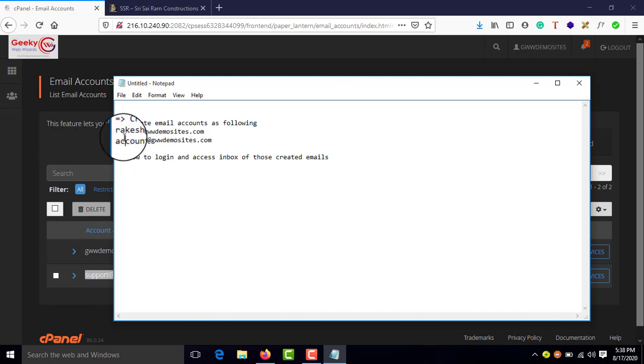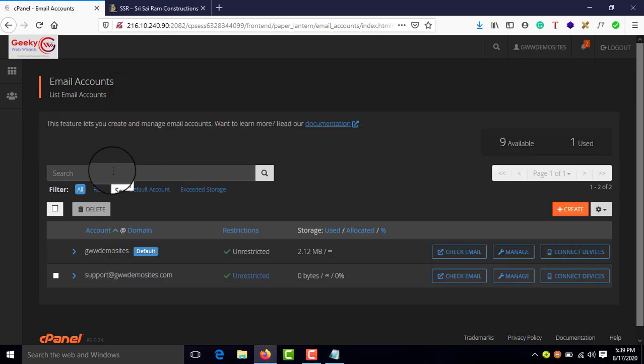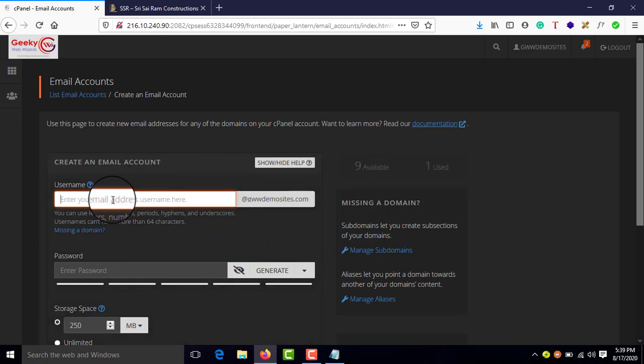So let me create the first email. That's rakesh@gwww.demosites.com. Back to this page, and here click on this create button. This is the page we will be redirected to, and here you need to enter the username, which is Rakesh.